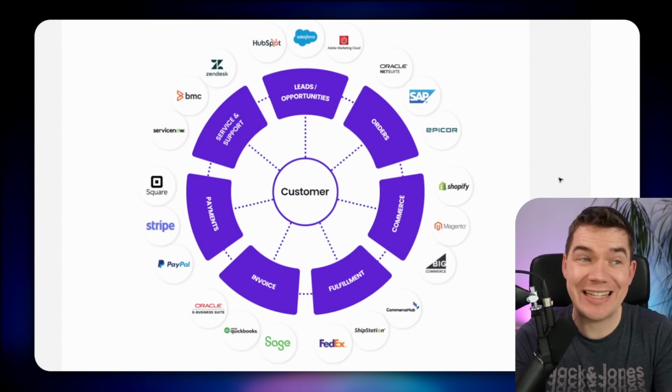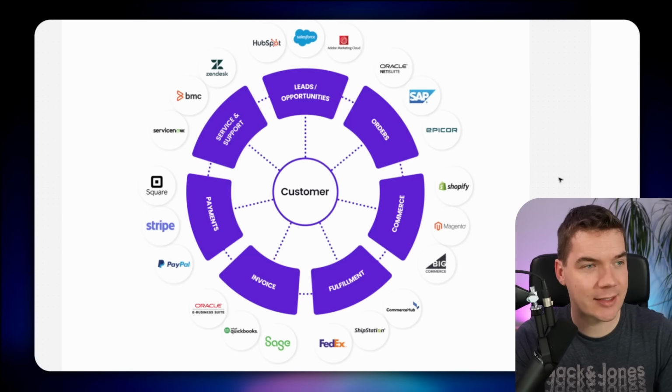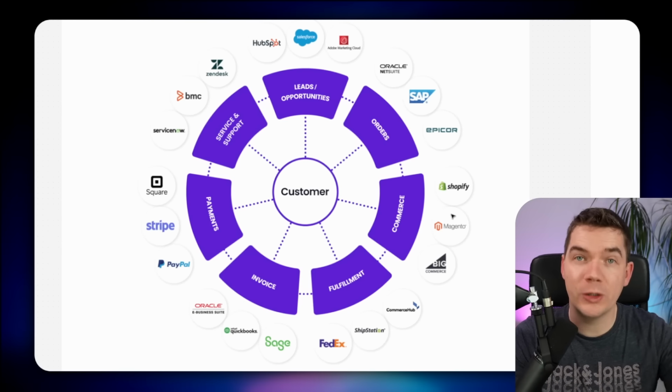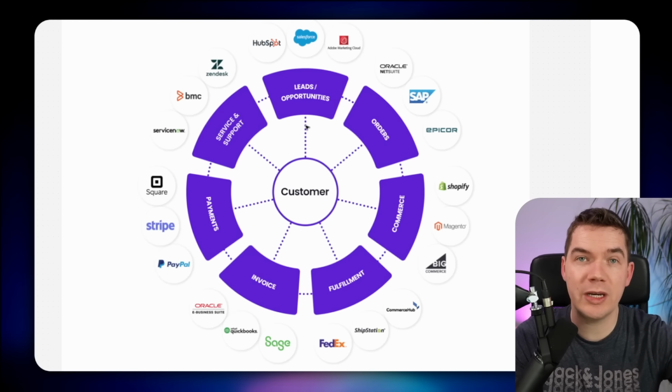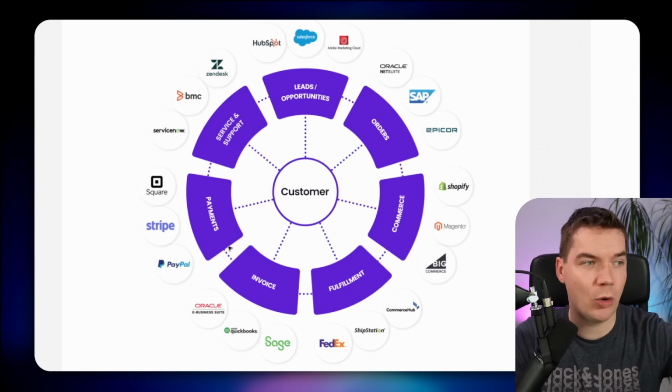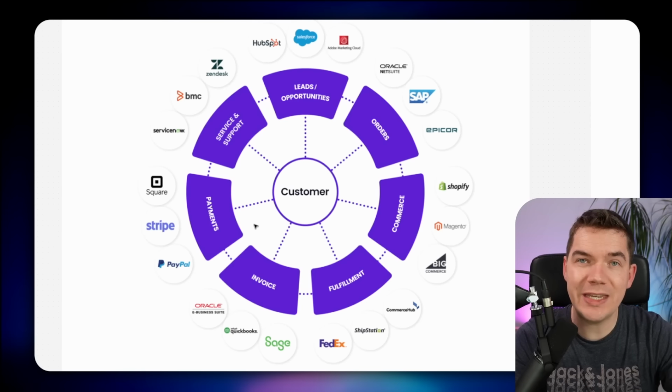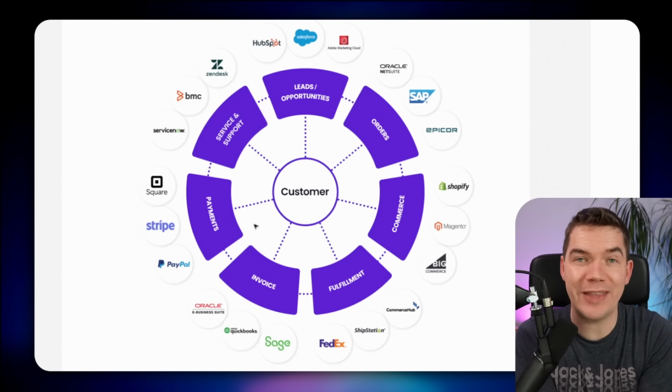When you think about customer data in the context of a business, customer data can be stored in lots of different systems depending on the context. An e-commerce system like Shopify may hold all of the customer's online orders. The likes of Zendesk may hold all of the support tickets. Maybe there's a CRM that handles all of the leads or opportunities with that customer. And then maybe the likes of Stripe holds all of their payment information. So you have all of these disparate, isolated data silos. And there's huge benefits to having a single view of that customer data, both from a business intelligence perspective, but also for an AI agent to interrogate that, to help staff support that customer with their queries, or to extract more revenue from that customer based off insights.